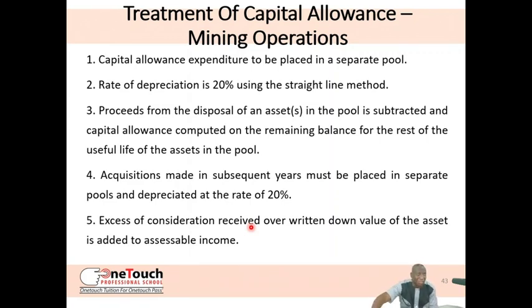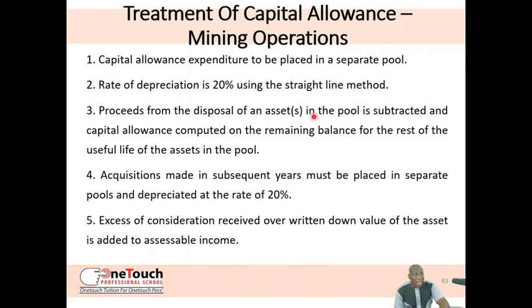mineral operation. So the principles that we learned under petroleum operation still hold for mining and mineral operations. The only difference between the two is when it comes to disposal of depreciable assets. And that's point number 2 here. This is the only thing, point number 3, that differentiates the calculation of capital allowance under mineral operations from capital allowance under mining operations. Proceeds from the disposal, point number 3.